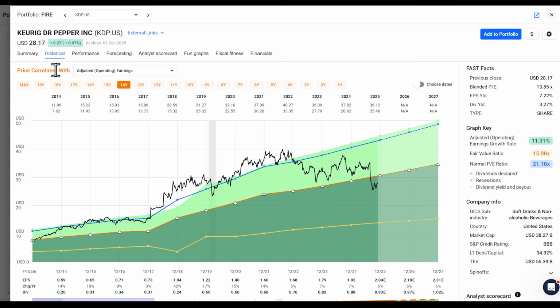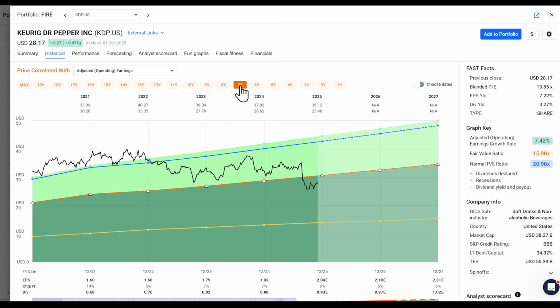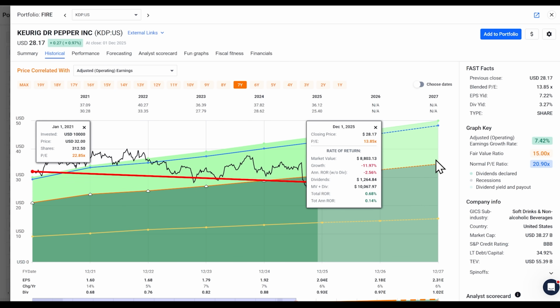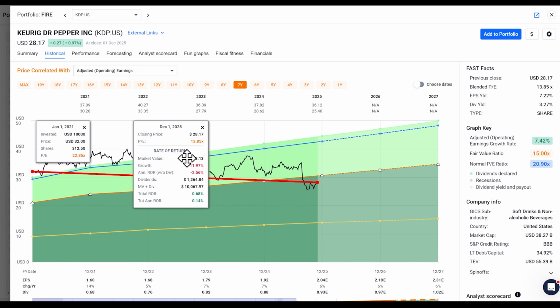Now, looking at this stock from a practical standpoint, the last thing you want to run is like the last 5 years of history. I like to run that anyway, and then include the forecasting, because here you're going to get what the more relevant growth has been recently. And this is a period of really poor performance again on the stock because the price was overvalued. I won't pick the top. And so the price has only averaged 0.14% a year, including dividends.